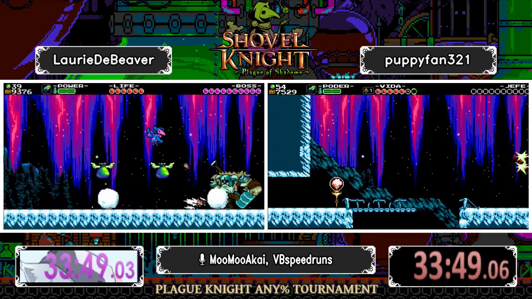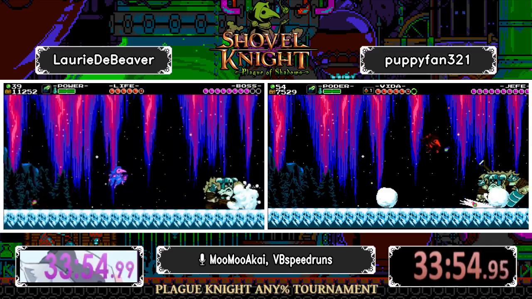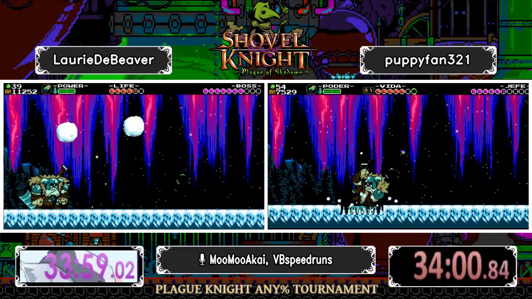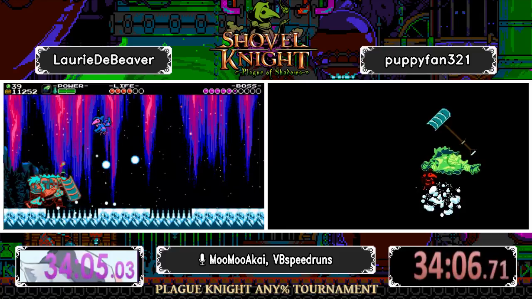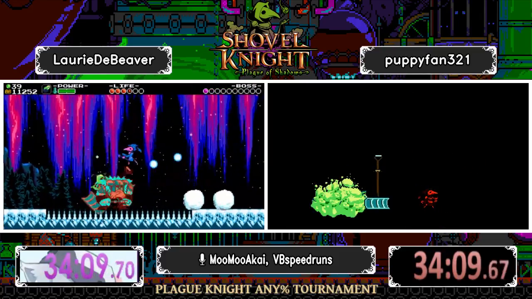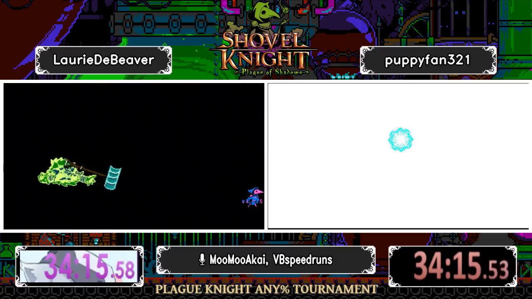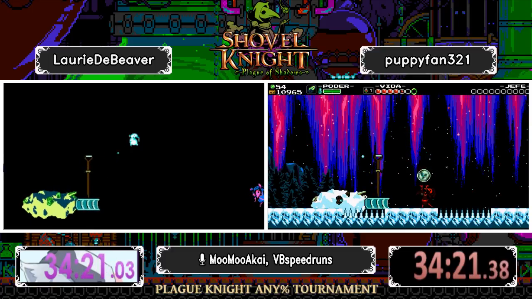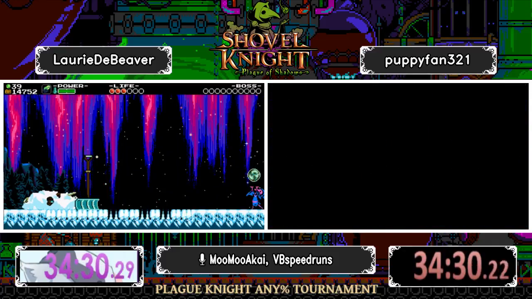Oh man, they're all caught up now. Laurie still has the money advantage though. So having full money, Laurie's going to be able to have full magic for the next stage. Alright. Puppyfan takes the lead. Alright, Puppyfan's out of Polar. Alright, and Laurie's out of Polar too. Cool. So now we're going to see Laurie. I'd imagine Laurie's going to go for the. Actually, no. Hey, Puppyfan picked up some extra gold somewhere. Yeah. How did that happen? Too busy staring at Laurie dealing with Polar Knight.